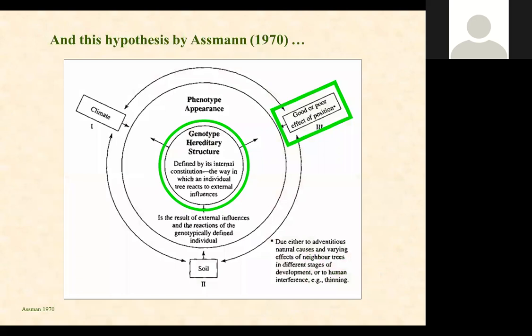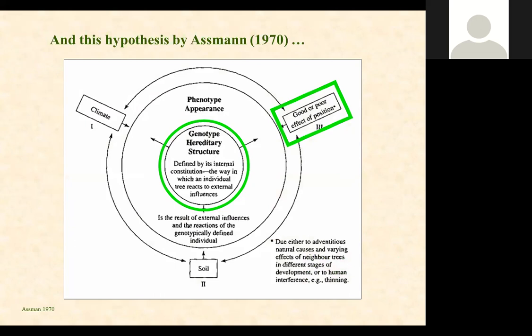The earliest representation of this that I have been exposed to, or at least can remember right now, is in the book on forest yield studies by Assmann from the German literature, translated into English in 1970. So he's representing, by the boxes on the outer circle, three main factors that influence tree growth and phenotype, including the growth. One is the climate. The length of the growing season is one factor. The longer the growing season, the greater potential for adding wood volume per tree. The soils: there is an effect of site quality on height growth, and certainly on volume.